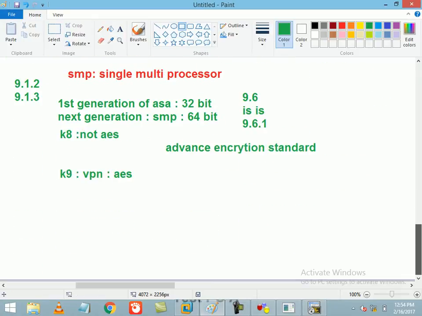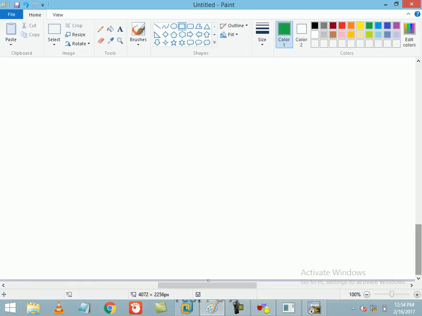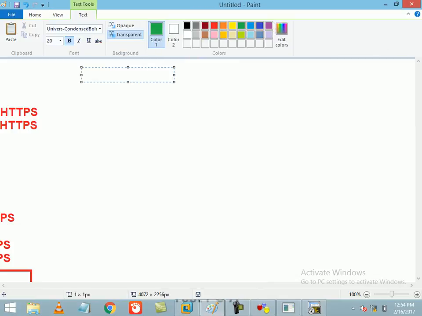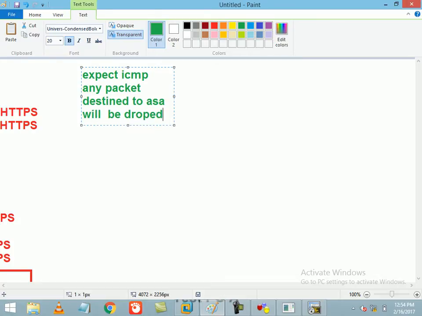Okay, let's go further. Now what are the commands to enable HTTP or HTTPS? I will say not HTTP, HTTPS services. Because according to our yesterday's discussion, I told you except ICMP, any packet destined to the ASA will be dropped.